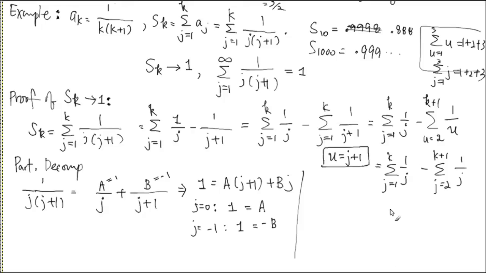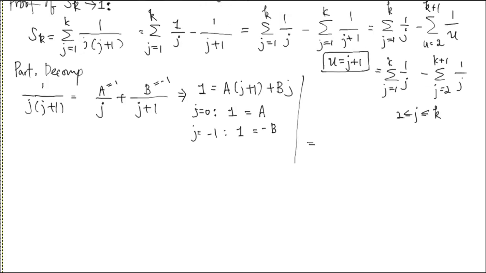Now you look at the common index. This one goes 1 through k, this one 2 through k plus 1, right? So what's the common index? This one has a 2 in there, right? All the way up to k is in there, but it goes a little bit more than k. So 2 to k is the common index. Is that correct? One index goes 1 through k and the other 2 through k plus 1. Therefore, the common index is 2 through k. So you split each of the terms into the common index.